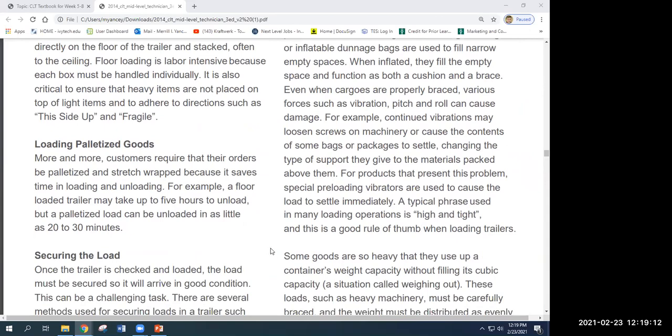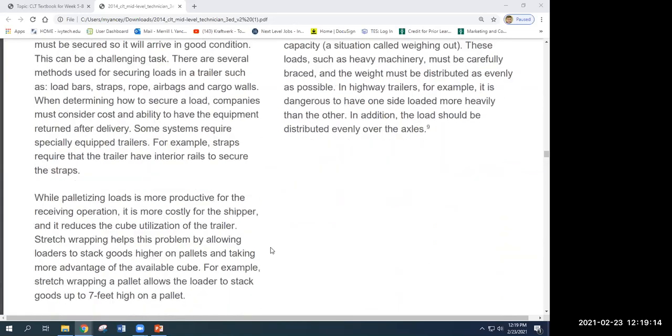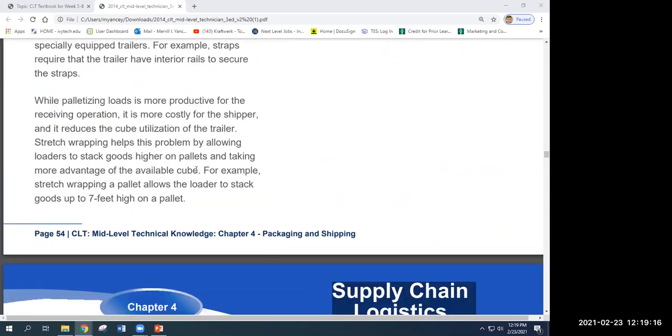Okay. So here it's saying one other hot spot is that stretch wrapping a pallet allows the loader to stack goods up to 7 feet high on a pallet. I've seen that. The operator really has to know how to select the product and stack a pallet, and then the shrink wrap or the power wrap has to be really tight to move a 7-foot pallet if it has a lot of smaller boxes on it.